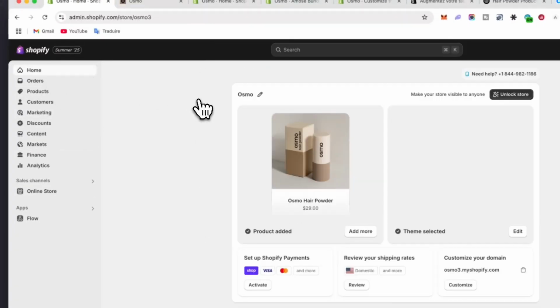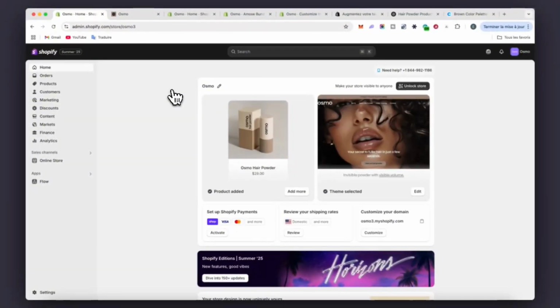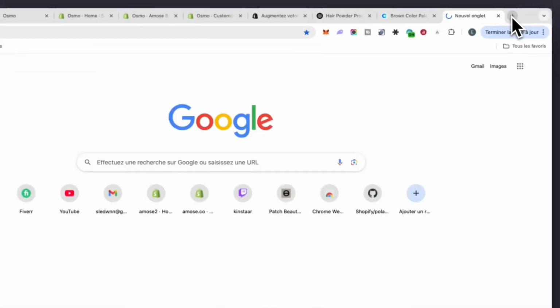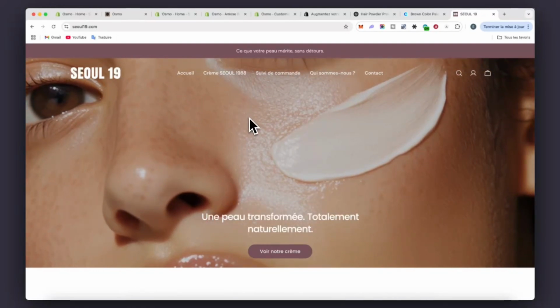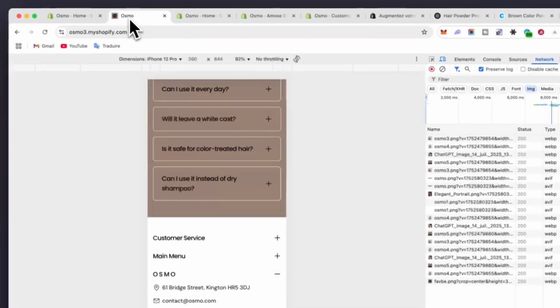So mostly I think that's all for this module, and even for this course. Maybe I will give more content, but in text form. I'm just going to give you the link of the store, of course, and the other store I showed you previously, so it's this one, and that way you will be able to see it on your side and get some inspiration if you want. But to be honest, I think it looks really nice.